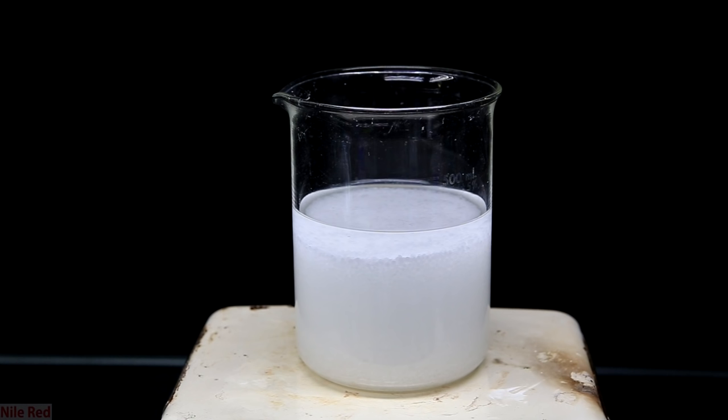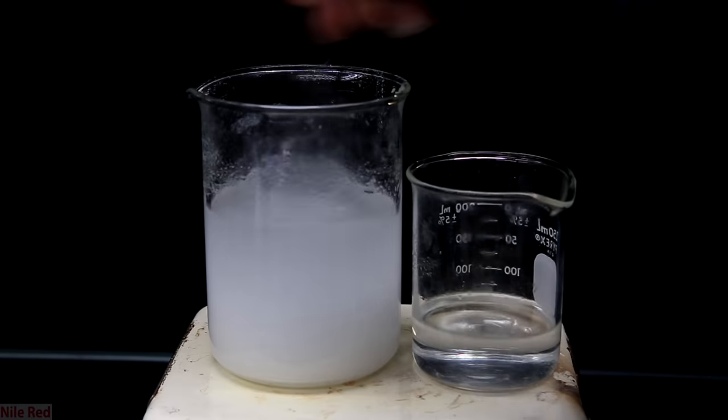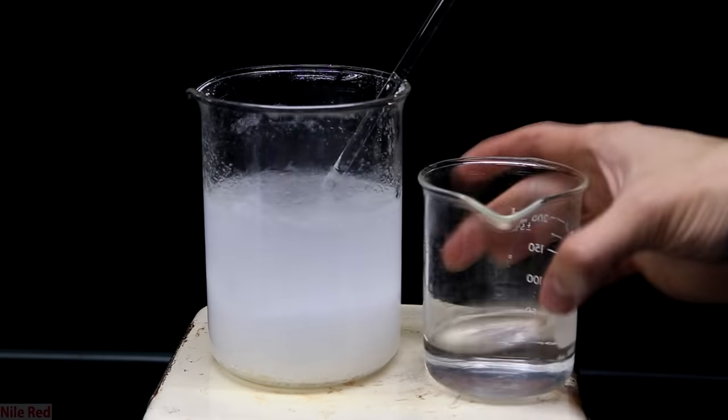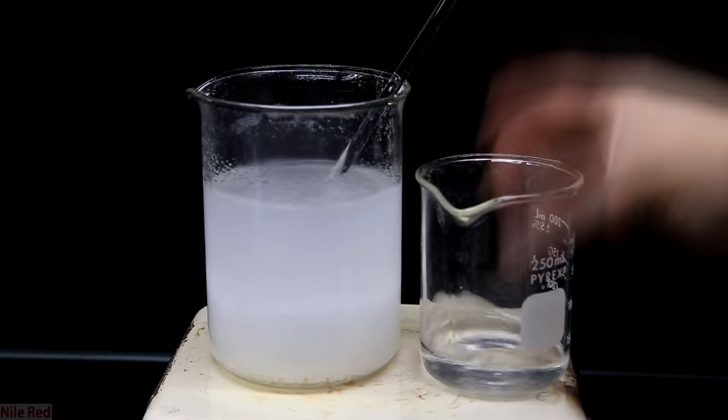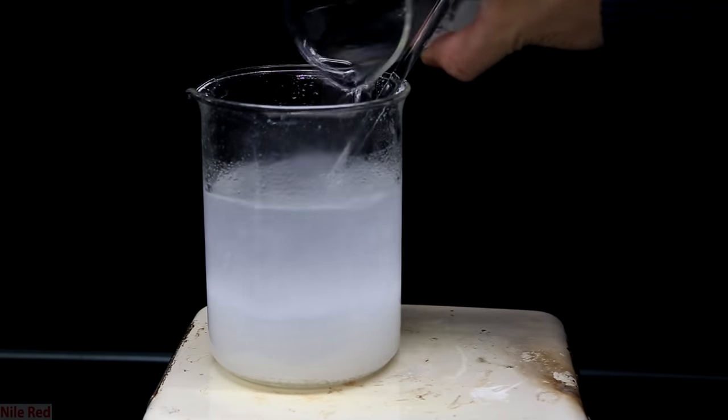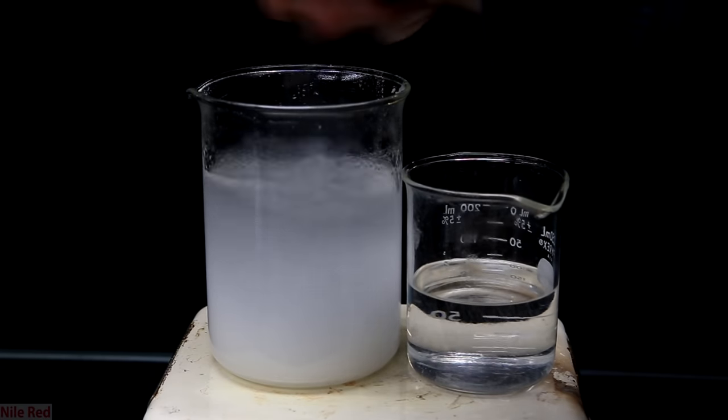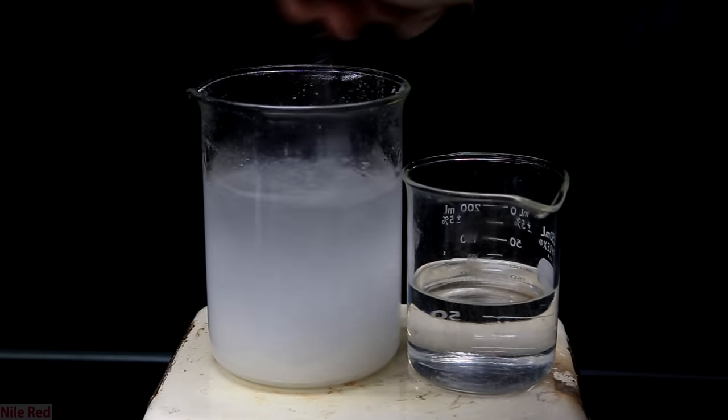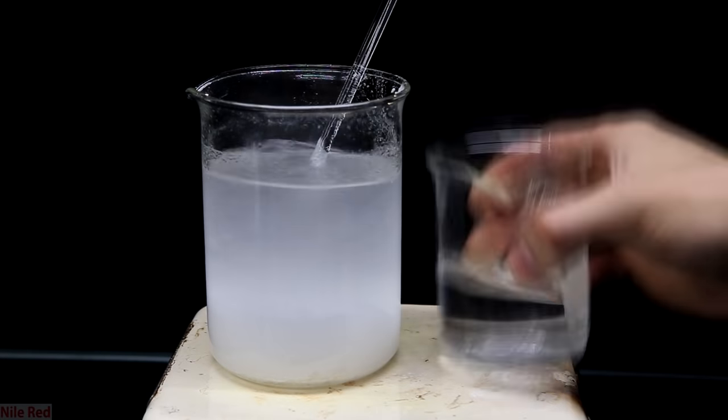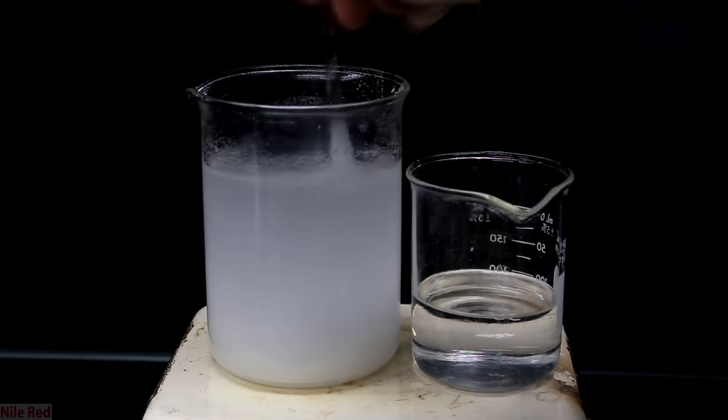To keep the temperature from dropping when we add more solvent, we have to add boiling hot ethanol. As you can see here, the urea solution is boiling and not even close to all of it is dissolved. So, what we can do now is we can start adding some hot ethanol to it. I was a little slack and the ethanol that I added wasn't quite at boiling, but this is okay as long as I wait until my urea solution boils before adding more. I keep doing this and adding more ethanol and replenishing my ethanol stock when it runs low.